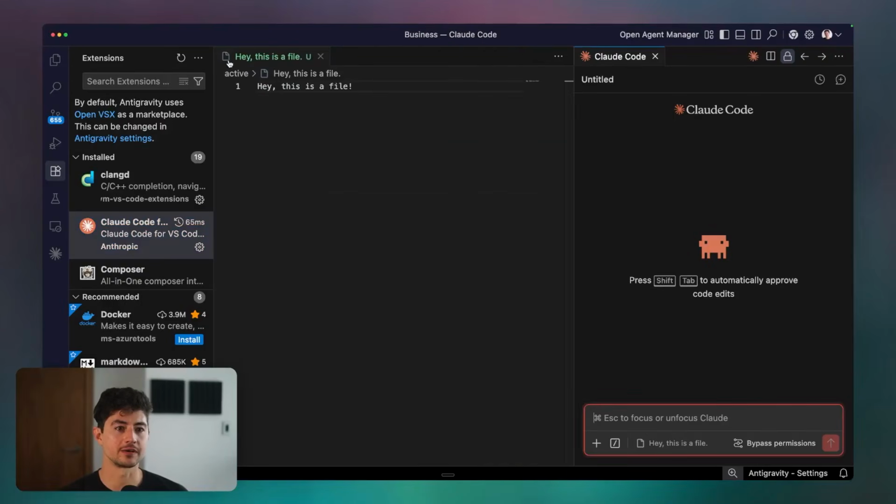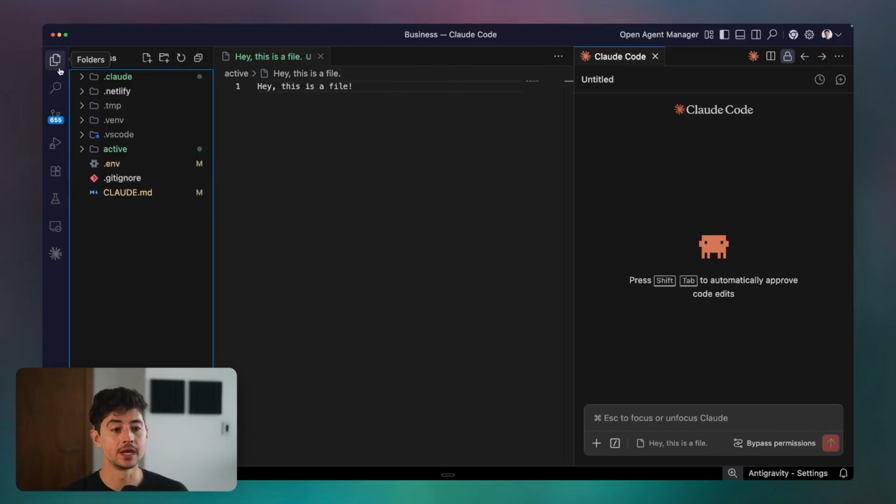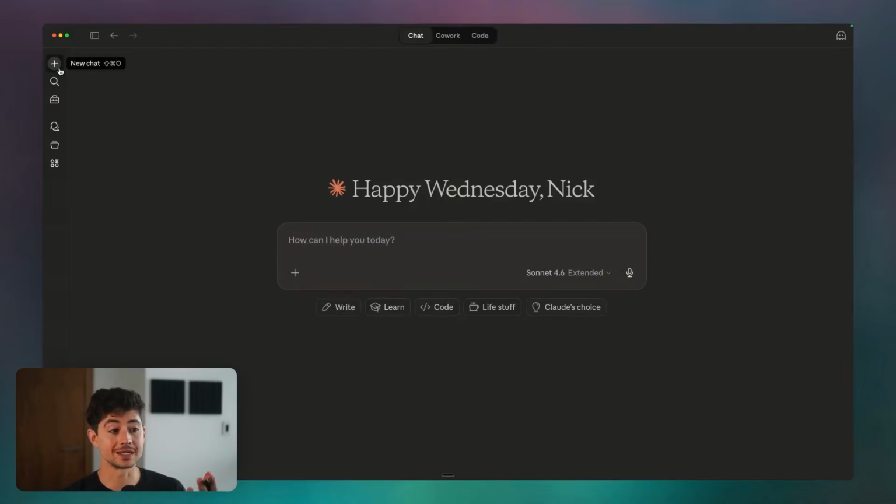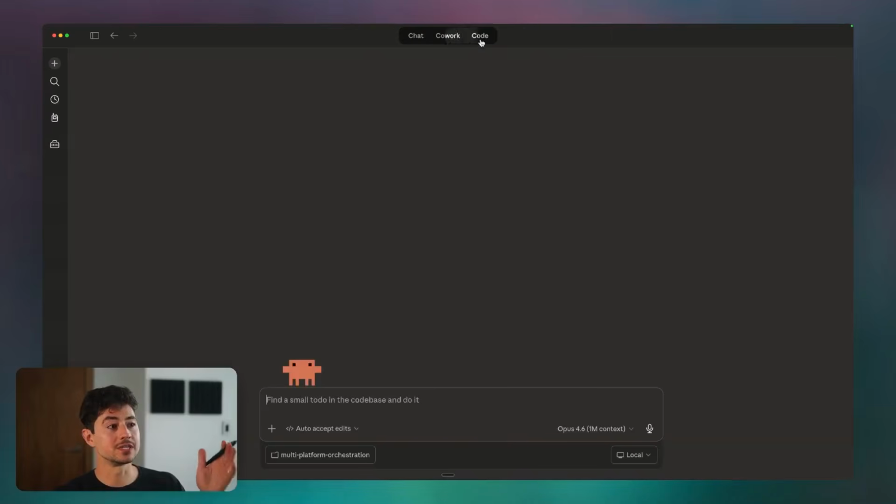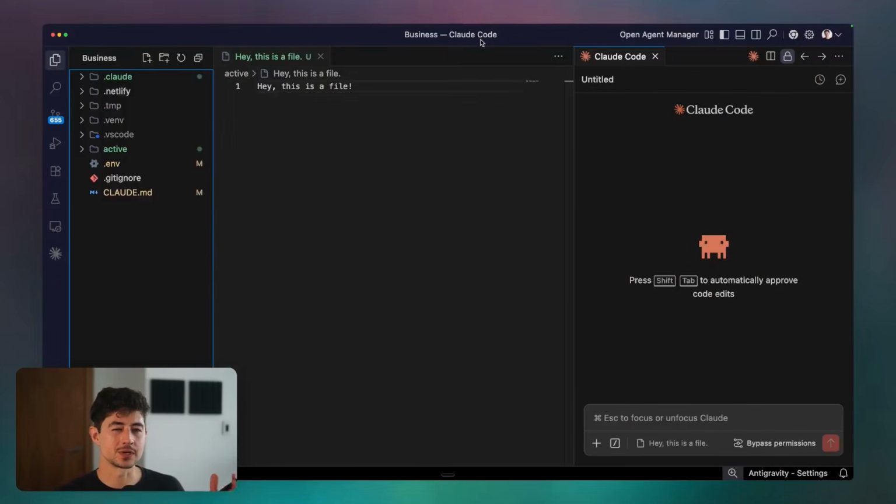After a brief login, you'll have more or less the exact same layout that I do. I want you to know, though, that the Claude desktop app is also getting better and better by the day. And because Claude is attempting to get you, obviously, on their infrastructure as opposed to on your own, they're continuously adding new cool features that allow you to do things like mobile development and so on. So everything I'm going to show you today works in the Claude Code tab of the Claude desktop app, and also works natively inside of Claude Code's extension within Anti-Gravity or some other IDE-like thing.